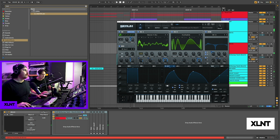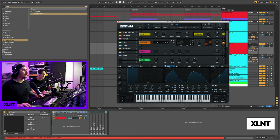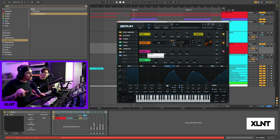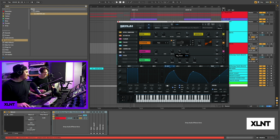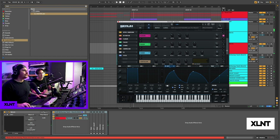Nice. Okay, so now we got the tube distortion. Let's go ahead and add the flanger, or flangers, I like to call it. You say flanger or flanger in the comments below, let us know. Rate's going to be at zero. Depth, 29. Feedback at 27, and the mix is going to be at 36%. Gets a little bit wetter there, huh?